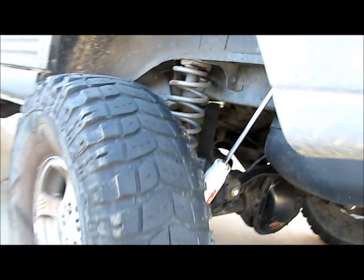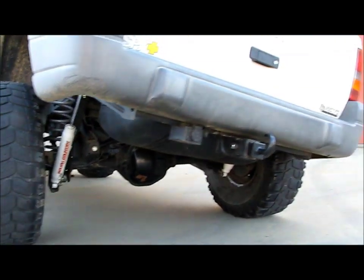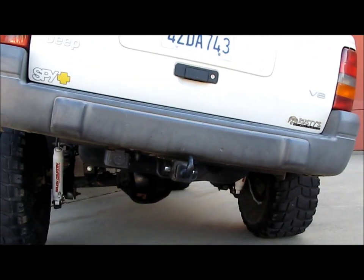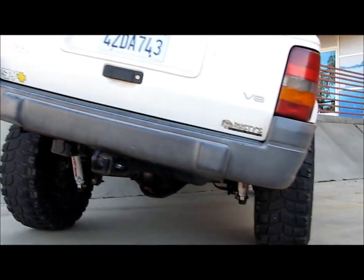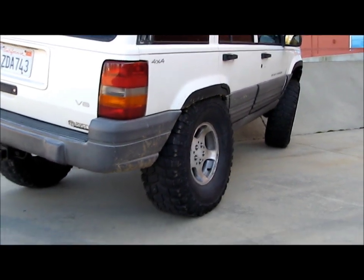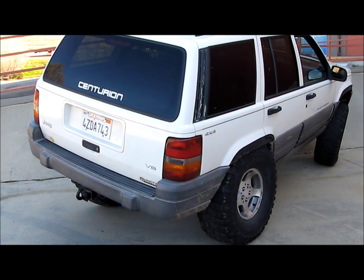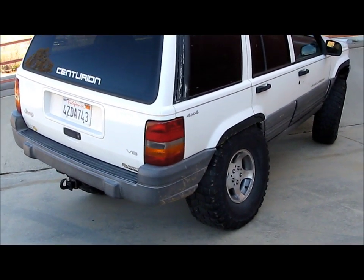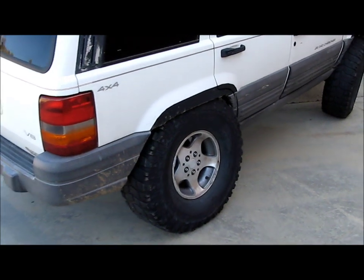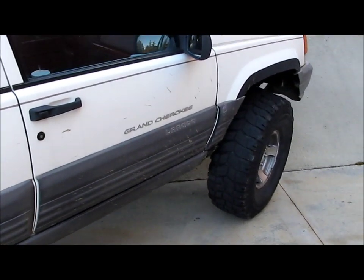Just flex it out and see what you've got to work with. You can see how much flex you can get on these short arm kits, but I can't wait to go to the 7-inch Iron Rock Off-Road long arm kit. I'm going to buy the bolt-on one and install it on here, and possibly go to 37s. I might stay with 35 12.50s. We'll see what happens. But this thing flexes out really good, and I haven't had any problems with it.